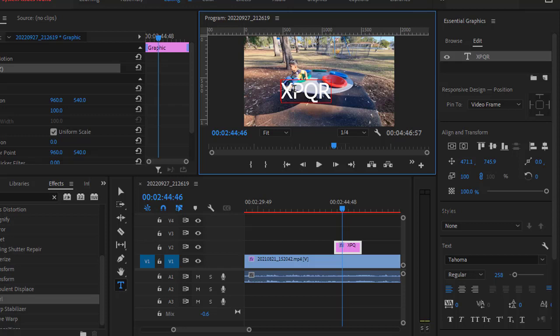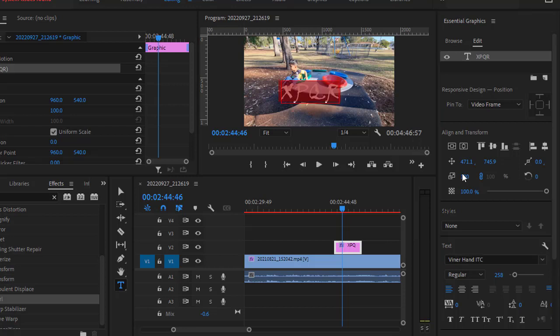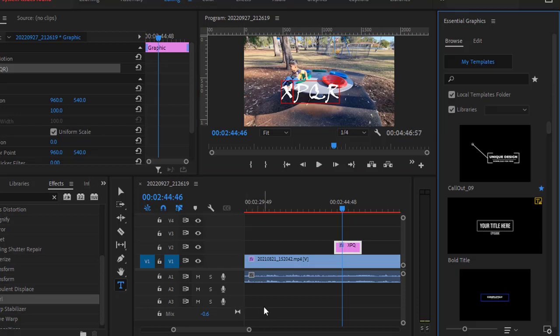And if you want to change other properties of this text, you can change this from the right hand side. For example, let us make it bold. So basically you have to select this and then change the settings, and as you can see, the text is changed, the font is changed basically. Now let us see how to edit the MoGrad templates.